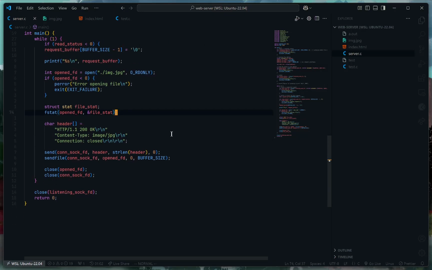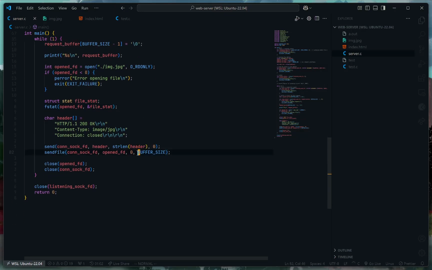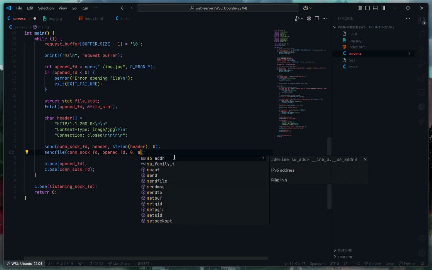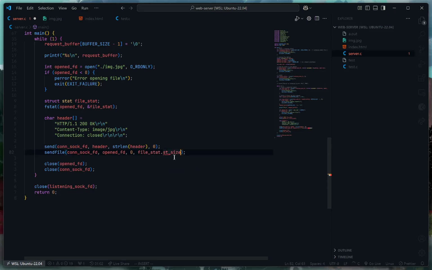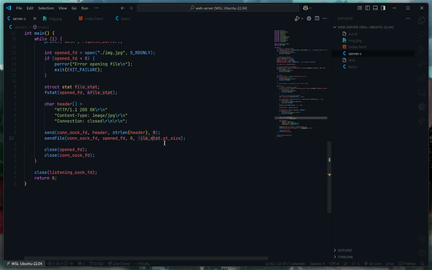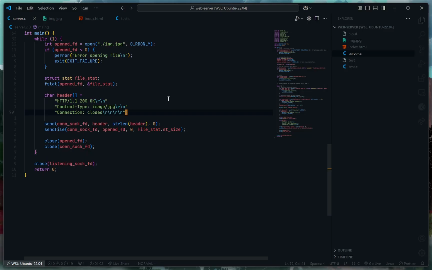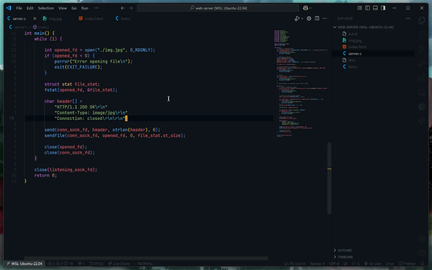Alright, so now what we can do is, instead of using the buffer value, we can say file_stat.st_size, and from this we get the original size of the file. There's another thing we should do, and that is that when you are sending a large file, we should include the size in the header.